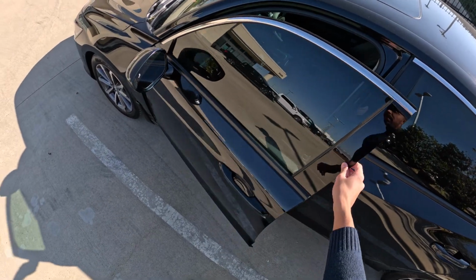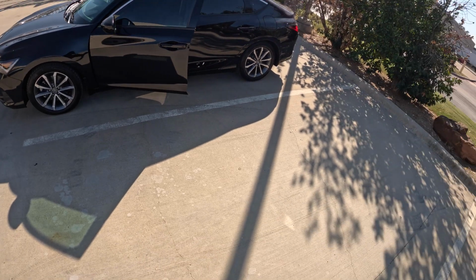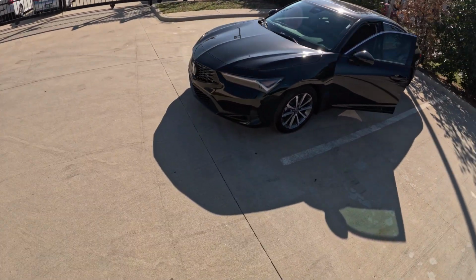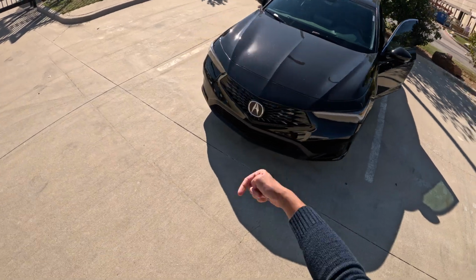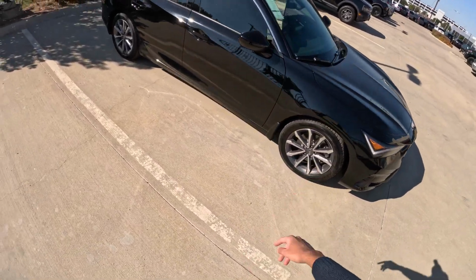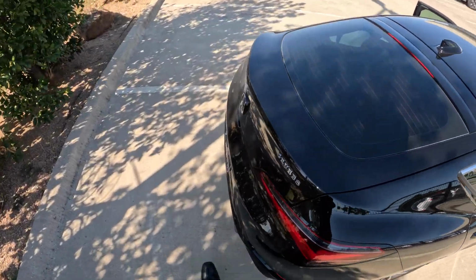The Integra is very popular. A lot of young buyers like to get this car. People of all ages, frankly, really like it. It's one of Acura's hot-selling vehicles. You have the crosshatch diamond pentagon grille design, frameless, chicane daytime running lights. Those are the wheels you get on the base. You get Continental tires, Pro Contact tires. Pretty nice.